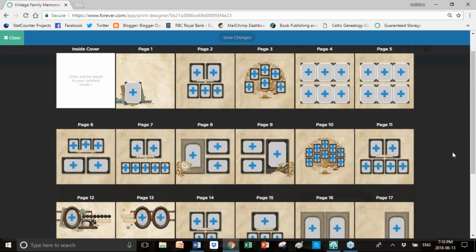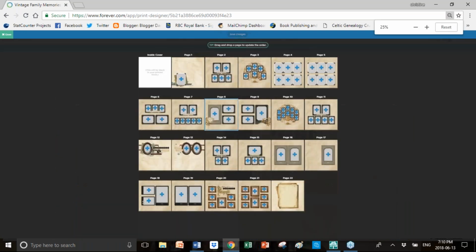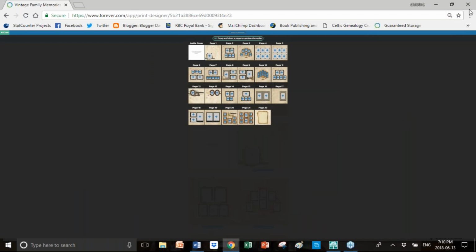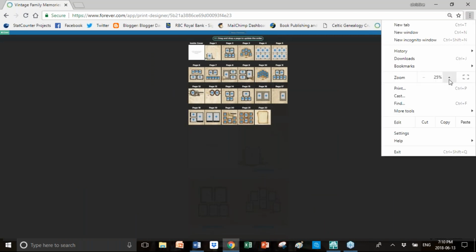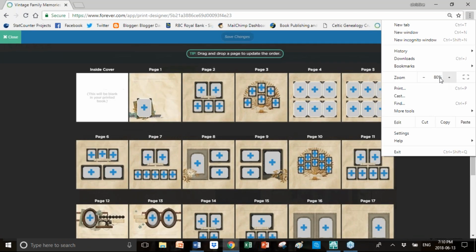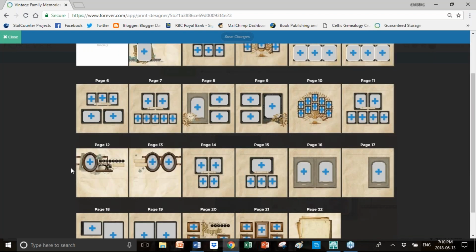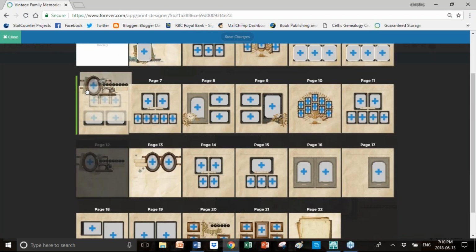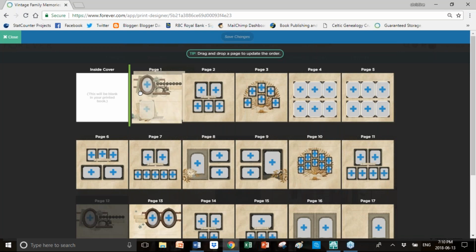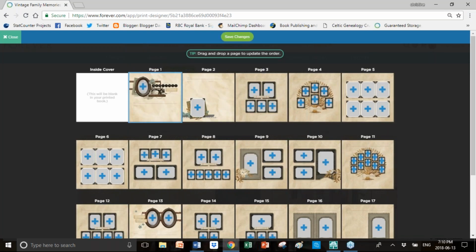But I think at the beginning here, what I'm going to do is I'm going to take page, good grief, sorry, bear with me. This has been a bug of mine since I got it. I keep my finger in the wrong spot. I'm going to take page 12 and I'm simply going to move it so that it now becomes page 1 on my book. All right. I can save the changes.